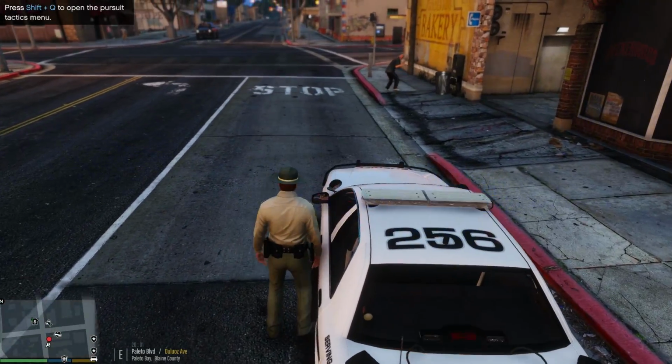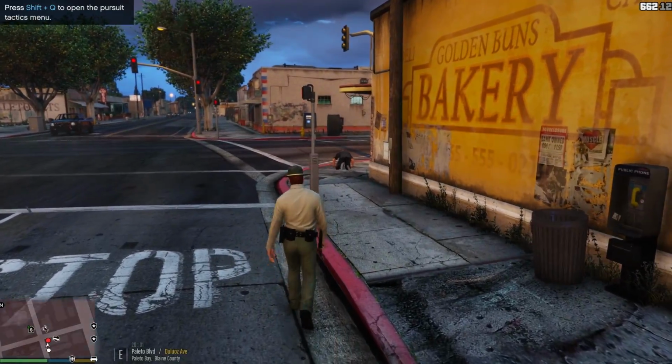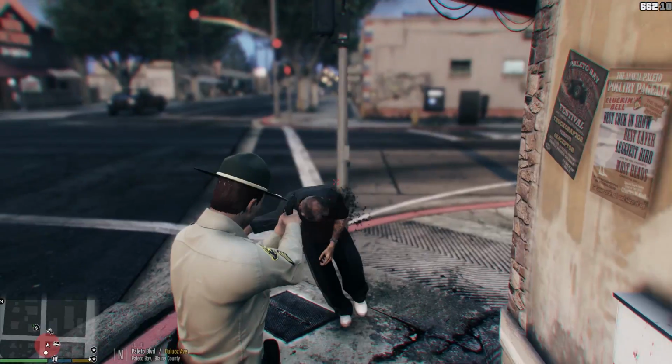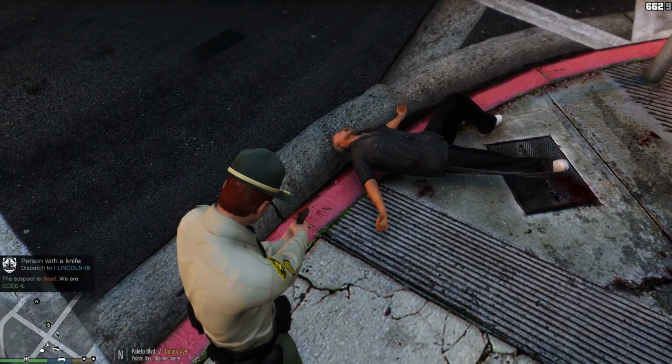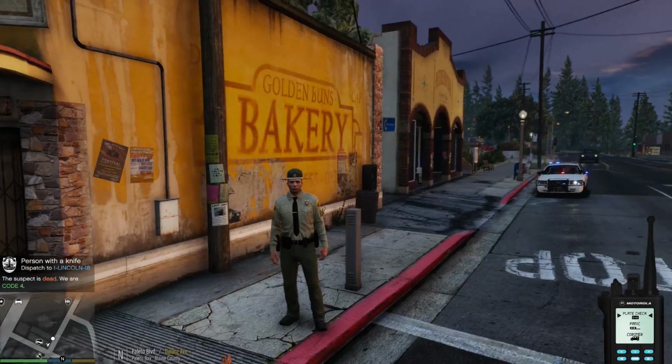Gonna keep our distance and have our gun out just in case. Sir, stop running. Sir, this is the police. Sir, get back here. Whoa, no, do not come at me. Shots fired. Shots fired. He came at me with a knife. And now the suspect is dead. We need EMS up over here.